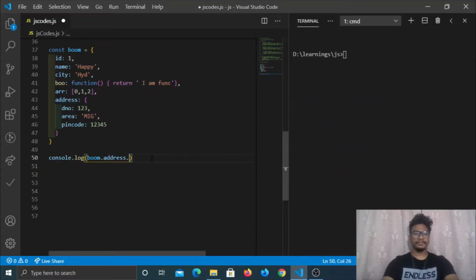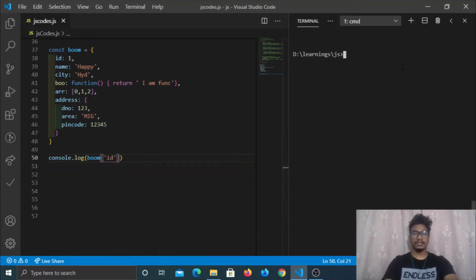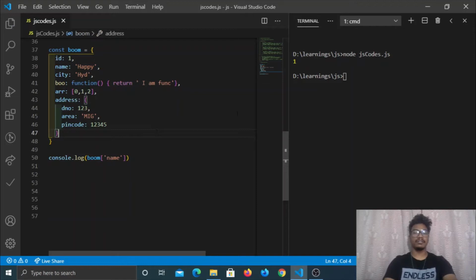In the square brackets, you can give your key in the form of string. So I have id, and I'm getting 1, giving it in the form of string. If I have name, I'm giving the key in the form of string and it gives me that particular thing.